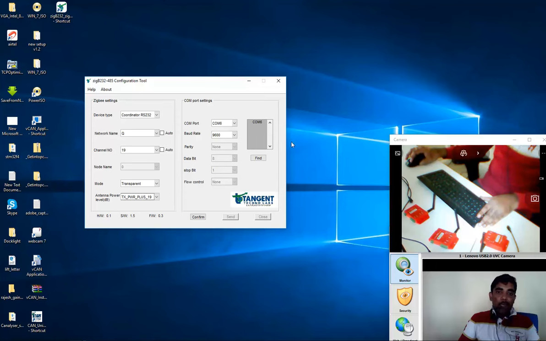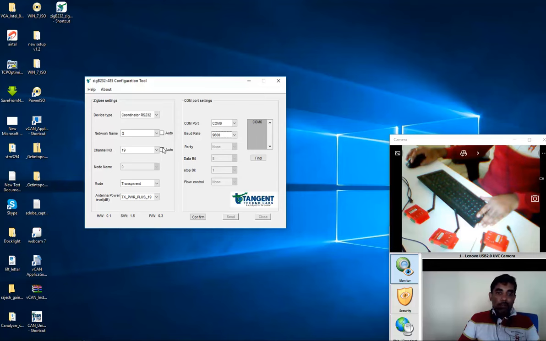When I provide the data to my device 1 through the RS232 port, the baud rate I am going to use for RS232 data is 9600. It is configurable, so I am selecting 9600 for the RS232 data that I am going to provide to my device 1.